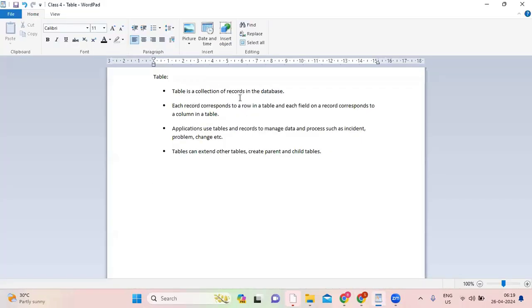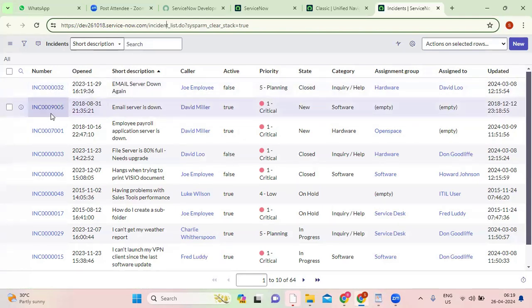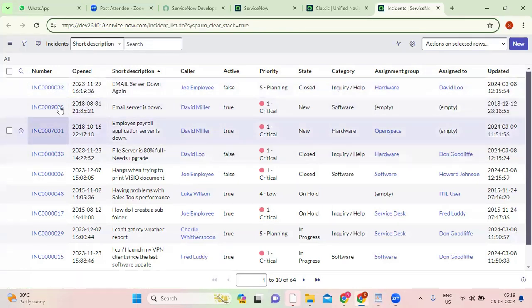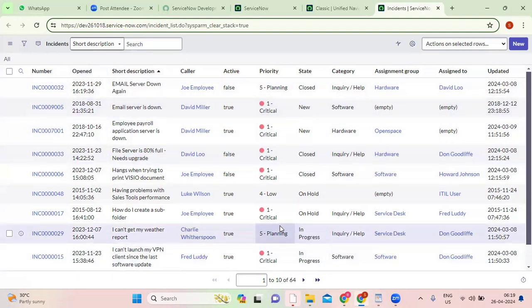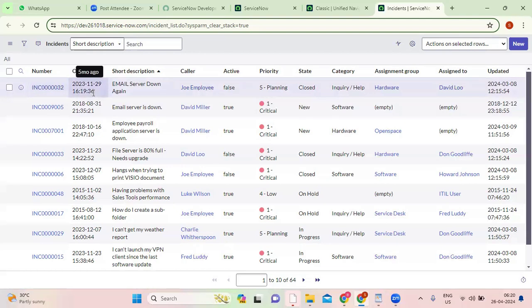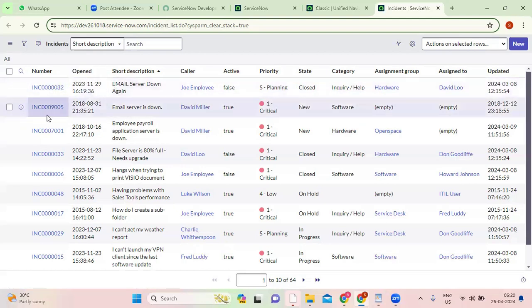So table is a collection of records in the database. You can say these are all records, right? This is one record, this is one record, this is another one. So this table is a collection of all these records, and each record corresponds to a row in a table. Each field of the record corresponds to a column.